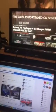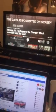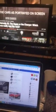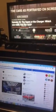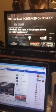Now, from what he's saying, when they did the first initial preview of this car, when Dom talks about his dad's car, the motor that was in it never ran. In other words, the motor that was in there was not used when they did this race. After they got the car out of the garage and started driving it, they never really drove it on that motor. They took out that engine and put a different engine in it. So we're going to check and see, which I didn't know, which one would have won, because they're going to check the stats on it now.